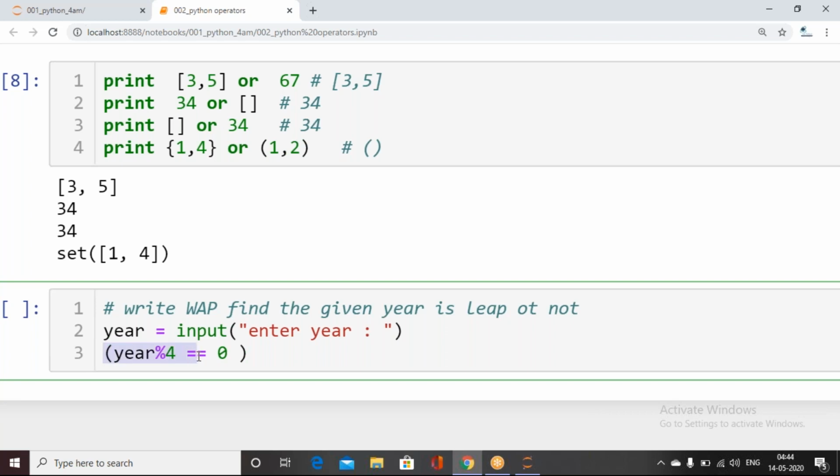But the thing is that if a year is divisible by 4 and the year is divisible by 100 not equal to 0, okay, with the and operator.